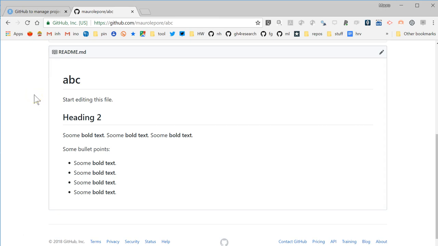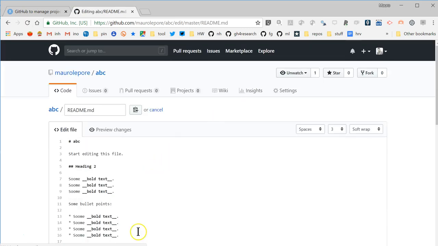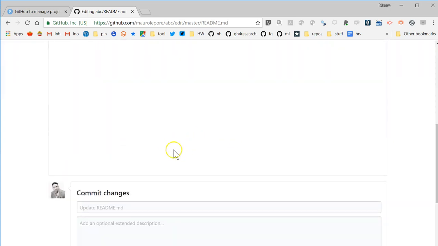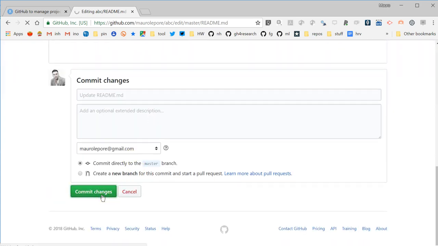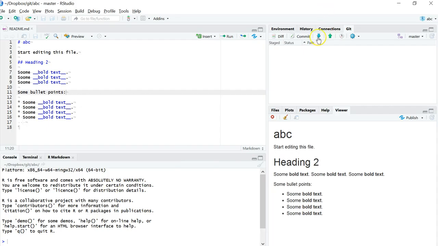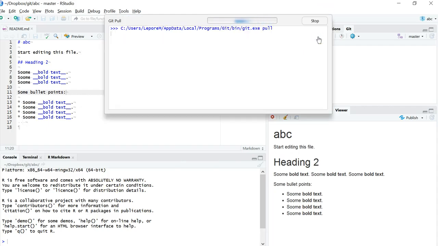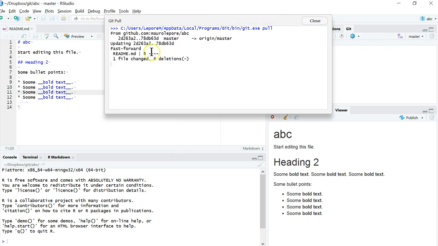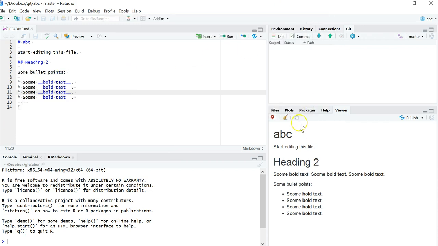So now we have this very nice communication. I could, if I wanted, edit stuff here, commit on GitHub online, and then go back to my computer and pull from GitHub, and the file that lives locally gets updated.